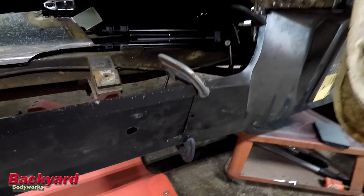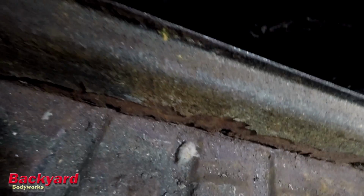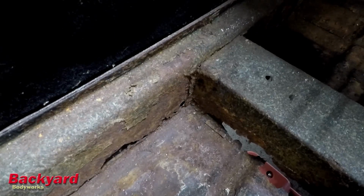Yesterday we left off with, I had put the inner sill in. Something just doesn't look right about it compared to when I'm looking at it on the other side. The inner sill here is even with the strengthener piece along the edge there. It sticks way up. So I don't know if this is too high or the lip here just isn't big enough.